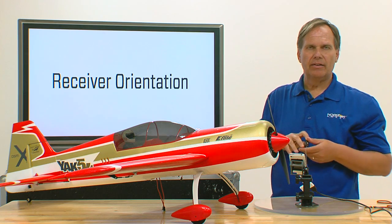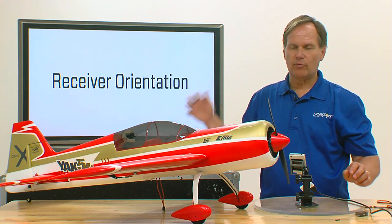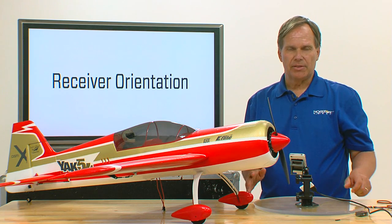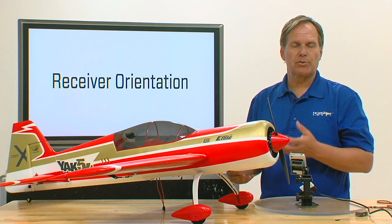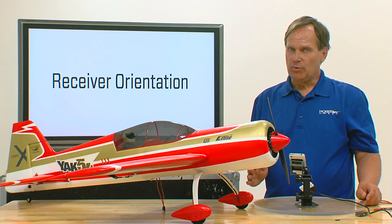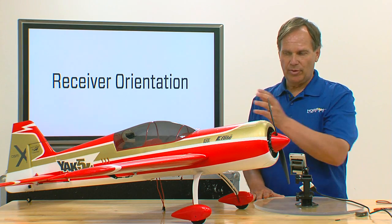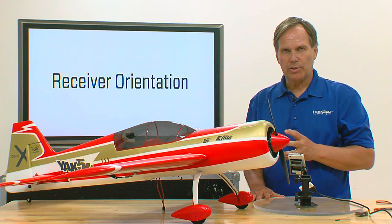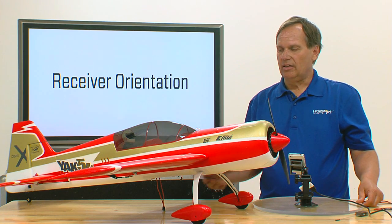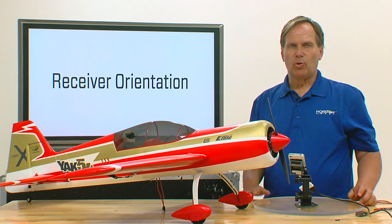The orientation screen, and the purpose of the orientation screen, is to match the position and orientation of the receiver to the airframe. What that does is set up and correlate the correction of the sensors, so that the roll sensor is truly on roll, pitch affects pitch, and yaw affects yaw in the right direction. If you don't get this orientation correct, if you don't properly match the graphic on your screen with the way the receiver is in your airplane, the correction will be in the wrong direction, which is disastrous — your ailerons will correct your yaw or pitch, and so on. It's extremely important that you get this right.